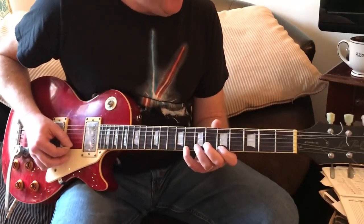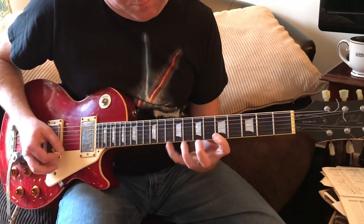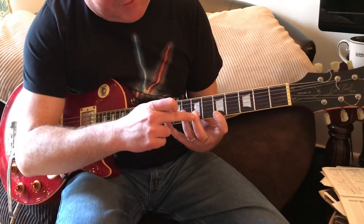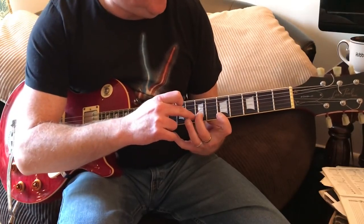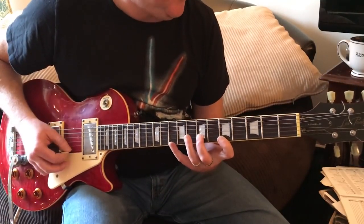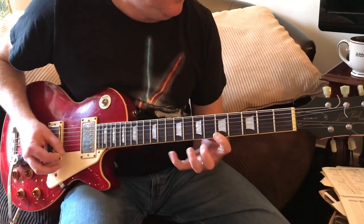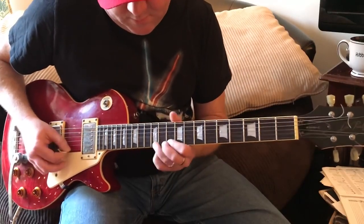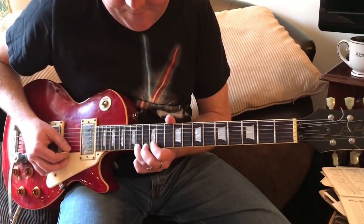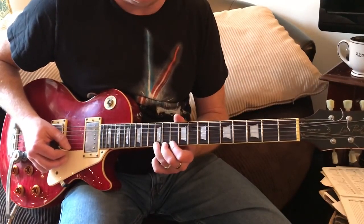And then it's going to go two times here. It's going to be 10, 5 now on the first string. So now we're going to go 10, 5, pull off, and then our second finger is going to be on the 7th fret, 2nd string. And we'll do that twice. Now we're going to go 12, 14. Like I said, you can either slide on those last things or bend. But you should get a little vibrato on every one you do.